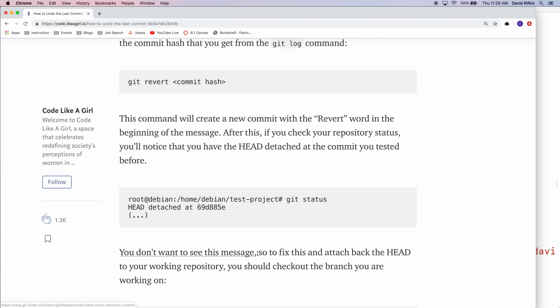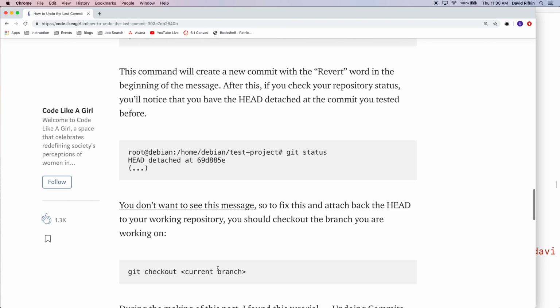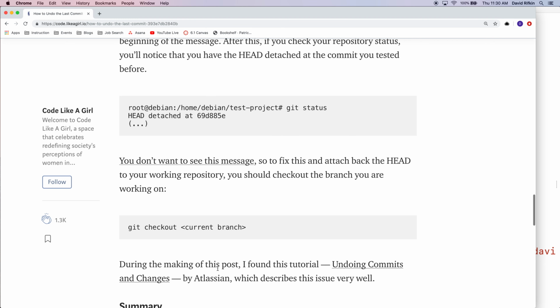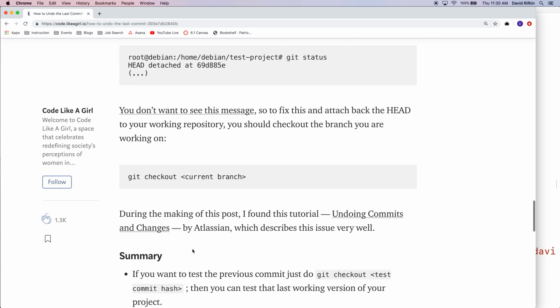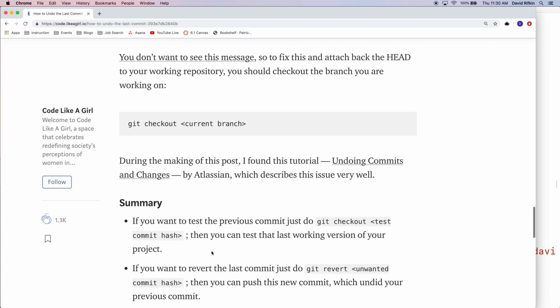Great. You don't want to see this message. So, to fix this and attach back the head to your working repository, you should check out the branch you're working on. Oh, they found a tutorial. Great. So let's see if this git revert does what we want it to do.